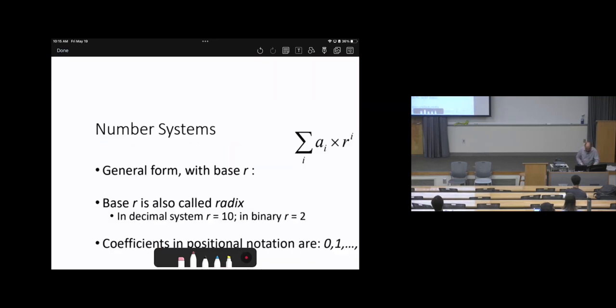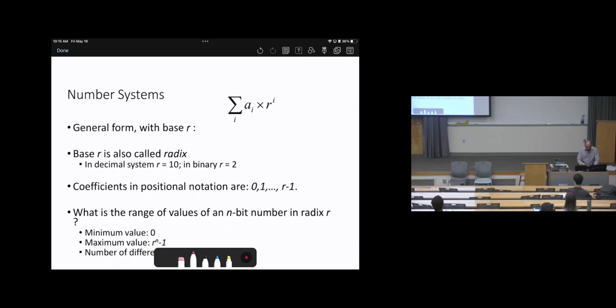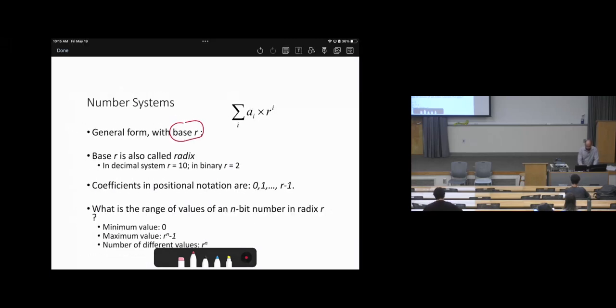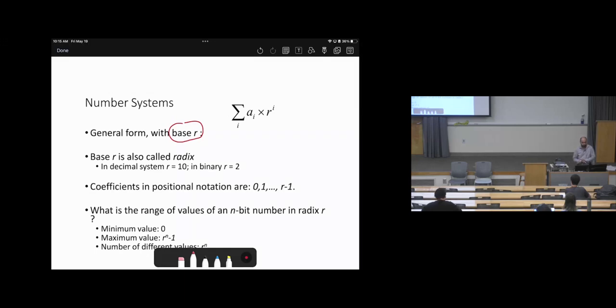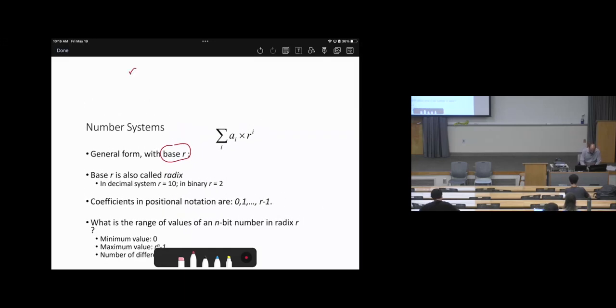So this here, we call it the number systems. Let's make a base R. Then instead of 10, we will say R. And with base R, the digits will be from 0 until R minus 1. R we will call the radix, which means like the base. So how can we deal with the system with base of R?